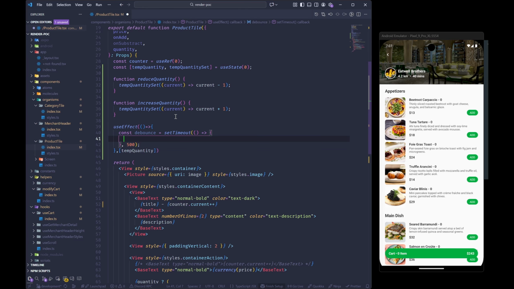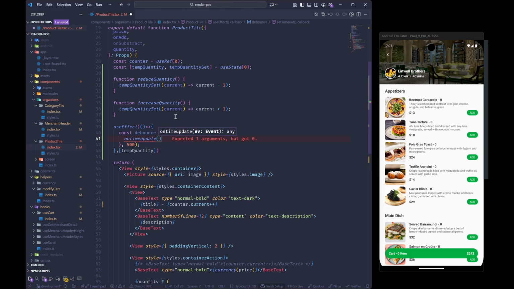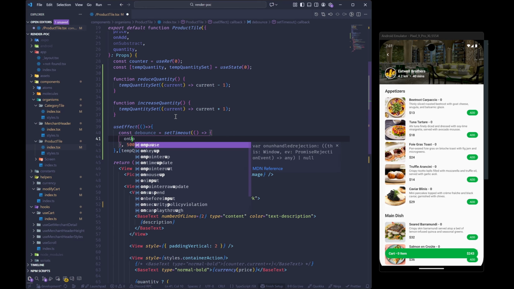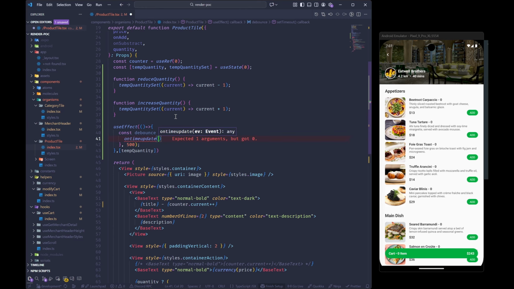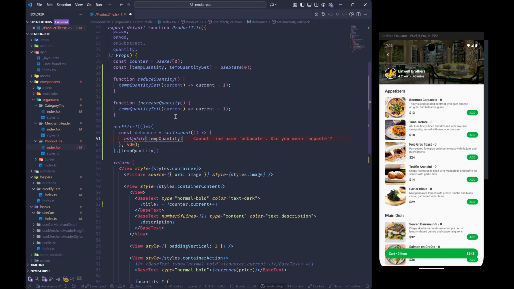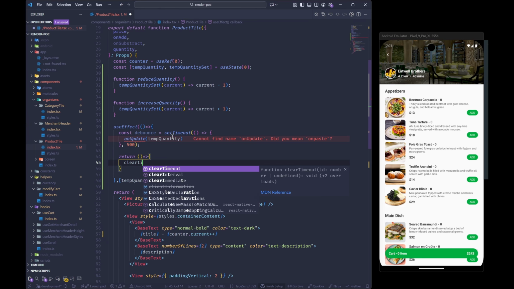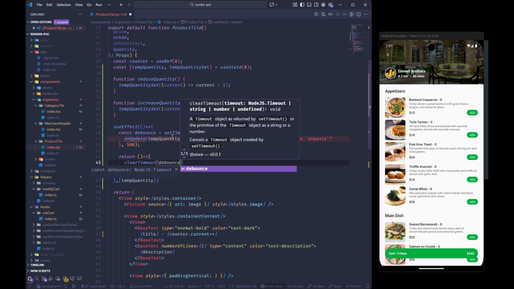Let's say half a second, and we're going to call our own update function that we are going to create later. We are going to pass our temporary quantity here. Let's create a cleanup function. It's going to be return clear timeout debounce.